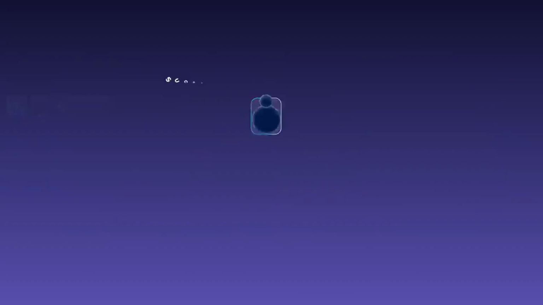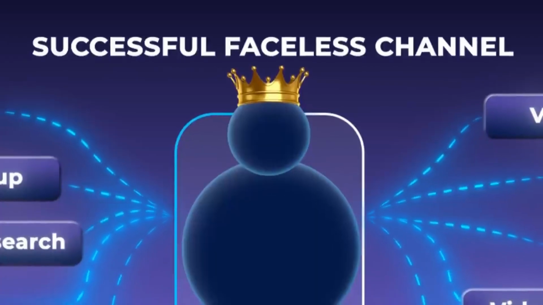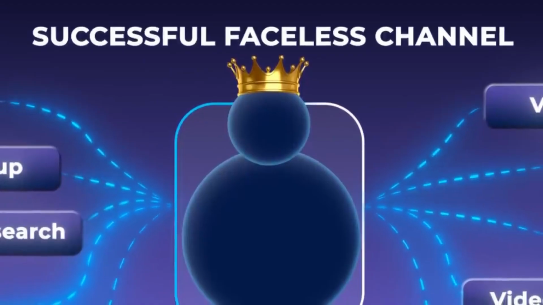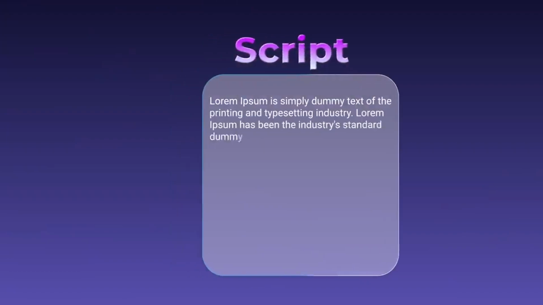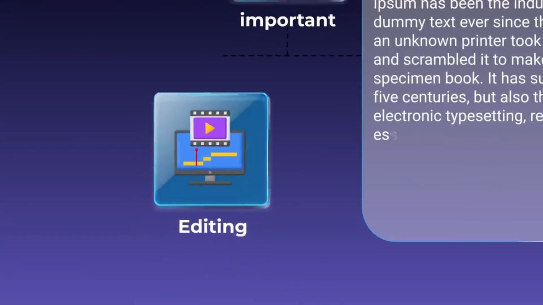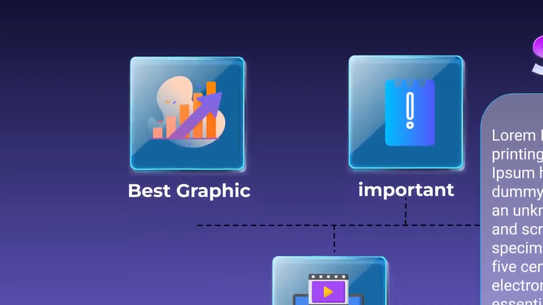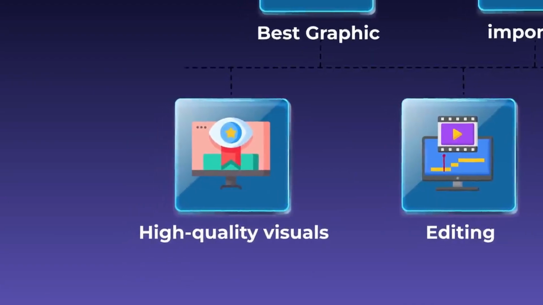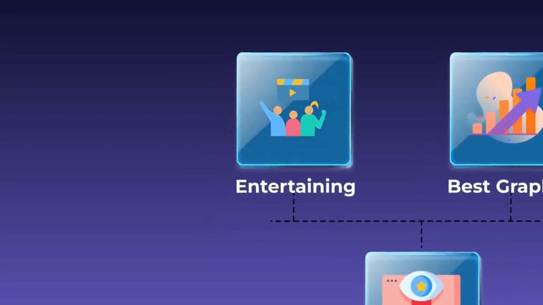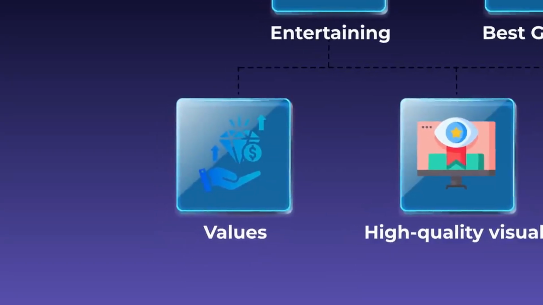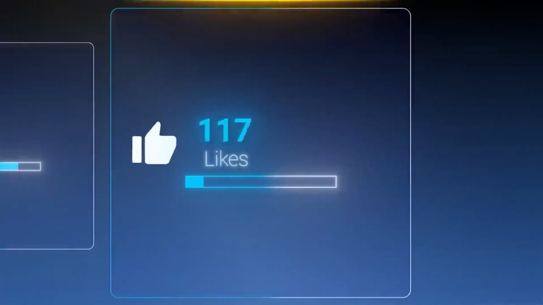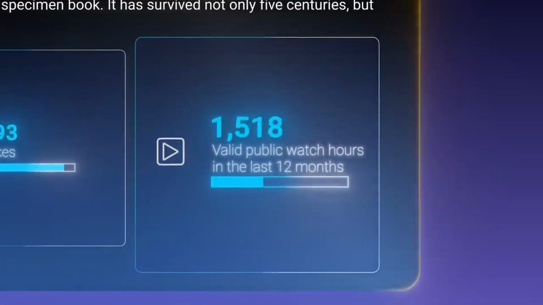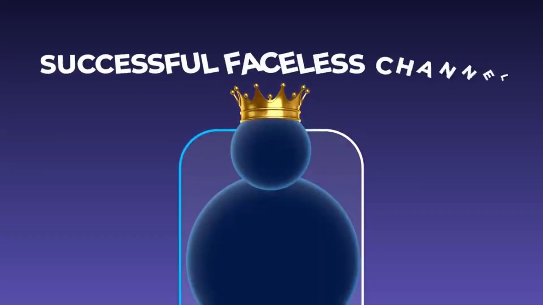Step 3, script writing. Now the biggest secret behind a successful faceless video or channel is a powerful script. And your script is the core of your video. Even if the editing isn't great, even if you don't spend hours creating flashy graphics or high-quality visuals, if your content is entertaining and valuable, people will watch your video till the end. What I mean is, more and more people will keep coming back to your channel just because of a good script. This directly means more subscribers, right? More likes, more watch hours. And guess what? That's all you need for YouTube success.